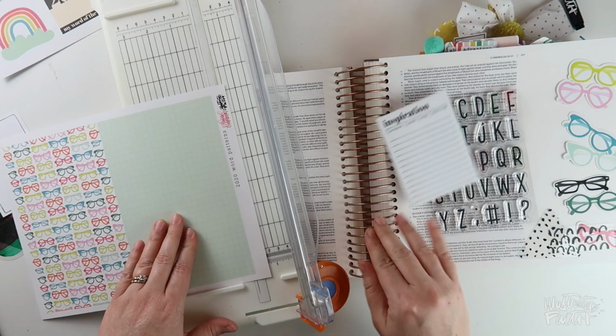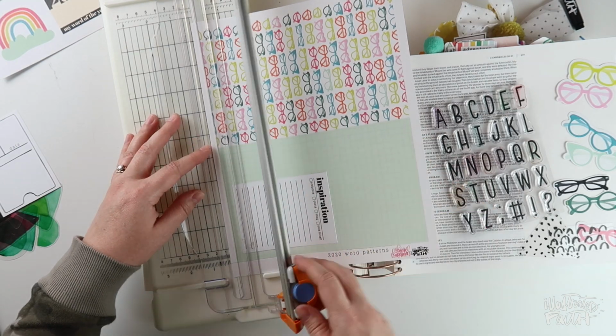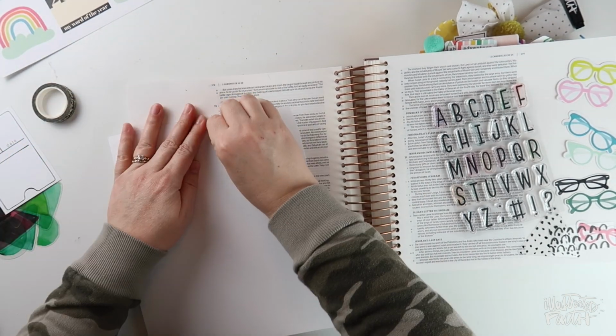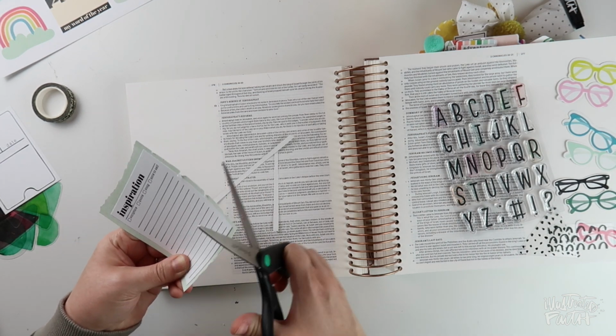I'm also going to pull some patterned paper from her set 2020 Word, sold separately, and layer it behind this journal card. I'm going to go ahead and tear this a little bit so it's not so perfect. And then I'll use the blade of my scissors to scuff it up a bit.